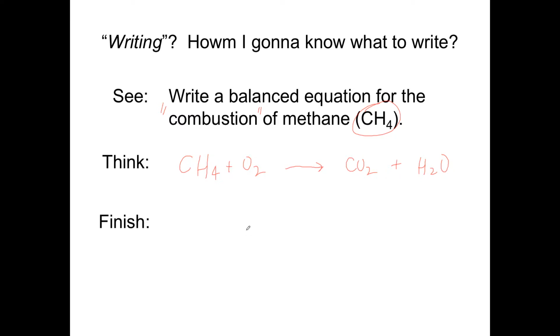All right, so the next thing you need to do is say to yourself, if I'm going to balance this, it must mean that I've got the same number of carbons in the beginning as I do in the end, and the same number of hydrogens in the beginning as in the end, and also oxygens. Okay, so let's do that now. Write it down here, make some notes. CH4 plus O2 produces carbon dioxide and water.